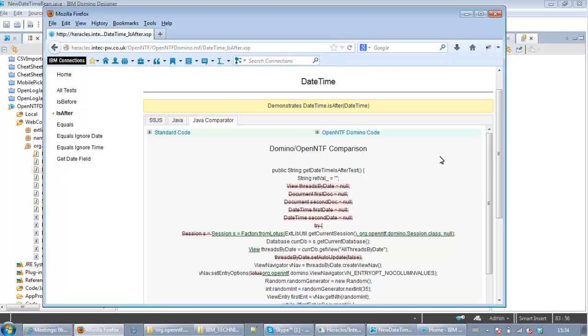So if you have a notes view entry and you call .get column values, and you get all the column values that exist for a view entry, if one of those columns has an @ created, then there's a date time. You might not ever even read that particular column, but it exists in the vector that gets returned, and it's parented to your session. So even though you never touched that particular piece of data, the outstanding handle is still there, and you have a great big leak, and that eventually leads to your program crashing, or in some more dramatic scenarios, your server crashing.